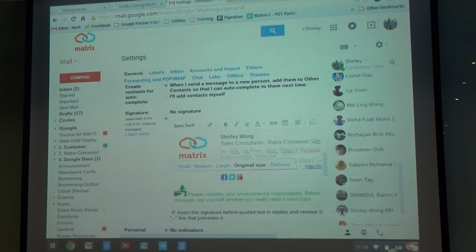I see. Because this one we have a third party, even if I make changes, next time when I log out and log in again, I still have my own default signature. Yeah, this is on the third party. If not, then the user can still make changes on this signature. If you want to have one like ours, I can share with you which signature we use. Okay. So in the signature part, just to share with you, it also depends on company policy whether you allow users to change the signature or not.